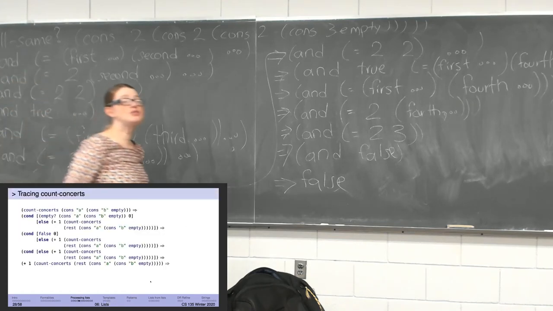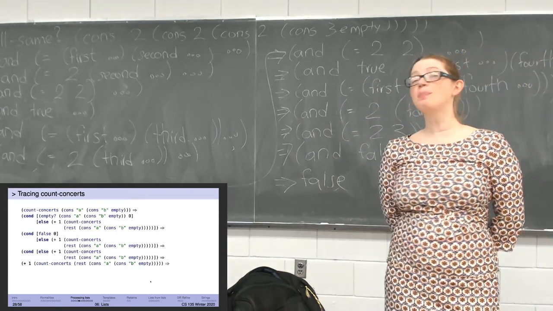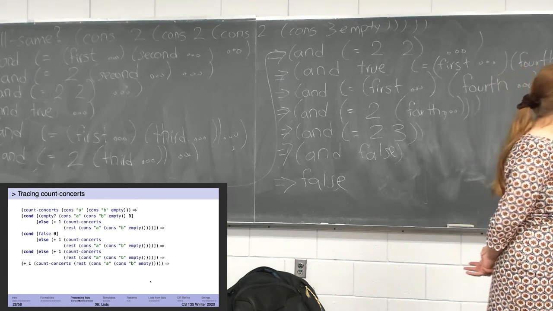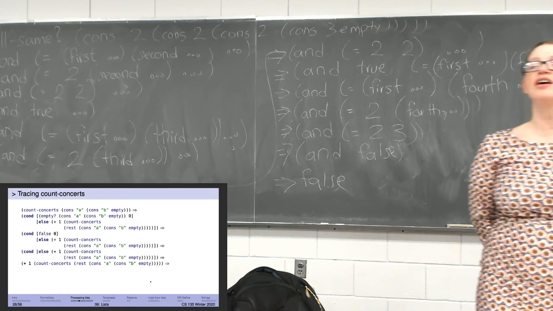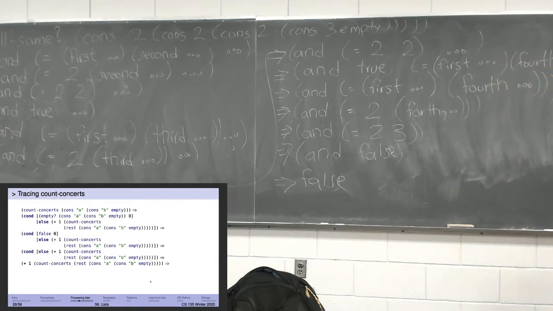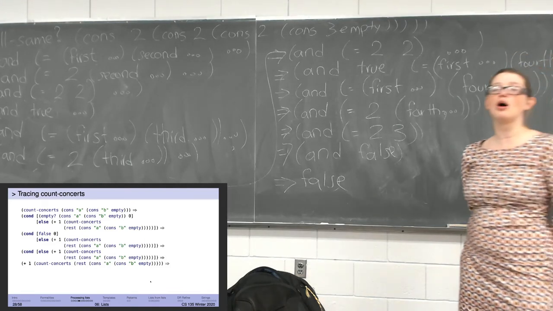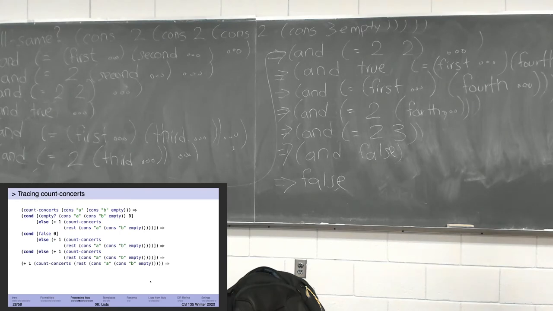So, how do you do stepping with a recursive function? What are the rules? There's no new rules. You have 100% of the stepping rules, the substitution rules you need to do stepping with recursion. So here we go. This is not counting numbers. This is counting how many strings are in a list of strings. And so we call count-concerts on a list that contains two strings. And since our argument is a value, a list is a value, and just for clarification, lists are not atoms because they are compound data types. So our argument is a value, so we're going to substitute our argument into the body of our function. So we get all this cond stuff substituted in here, and now we start our substitutions.